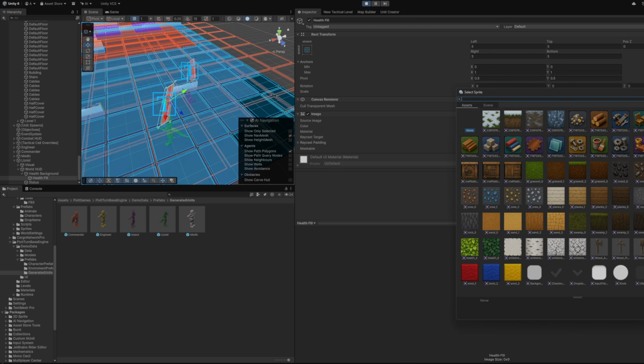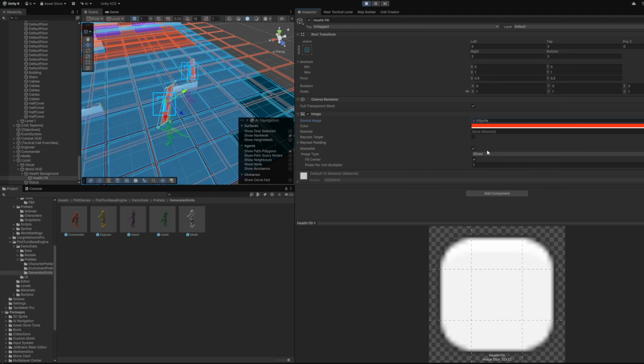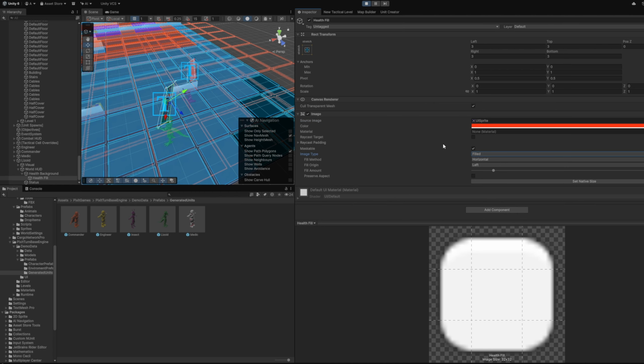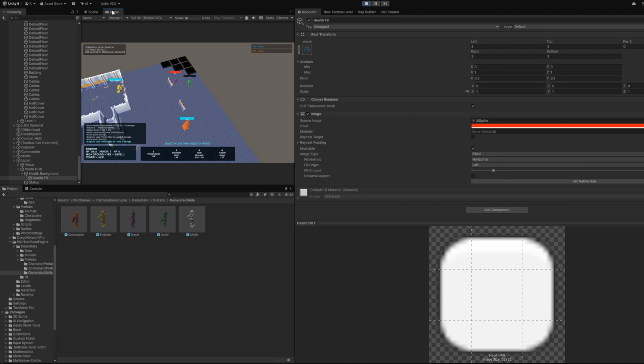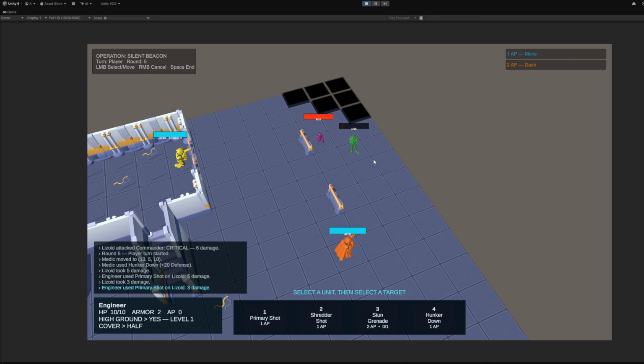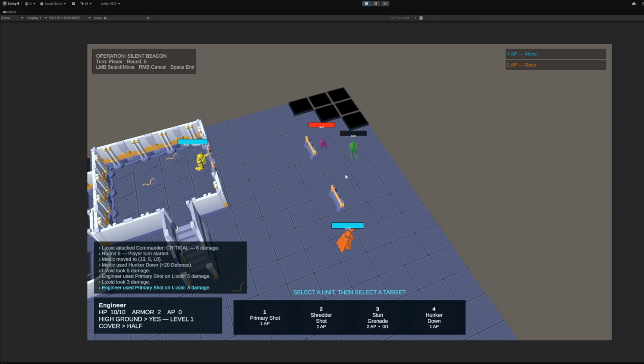Yeah, it has a missing sprite. I'm going to fix it after this chapter.